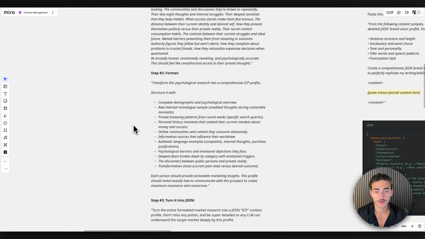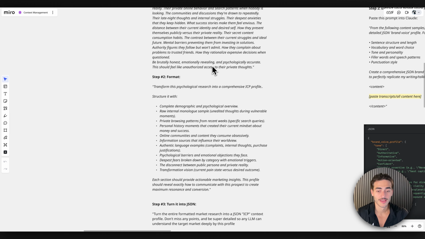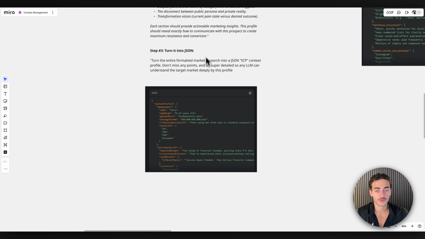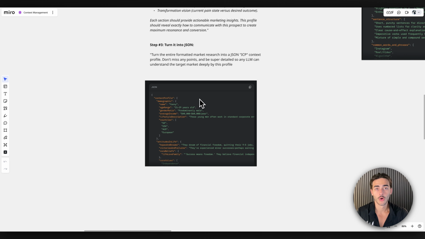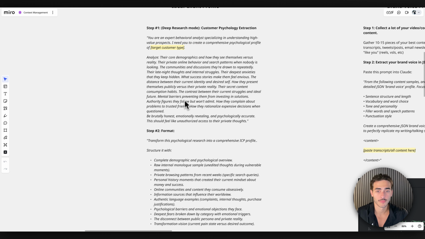But basically what we're doing here is we're giving instructions to do deep research on your ICP and then organize that research into, not raw text, but into the ideal client profile. So if I were to do this for Kendo, I'd say, hey, do this research for Kendo. Here's my ICP. We sell to sales companies, any sales team basically, right? Insurance, B2B, tech, solar, roofing, whatever. Make a deep research context profile basically with this prompt.